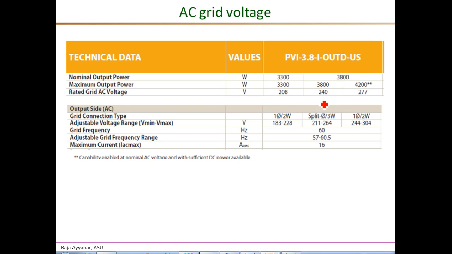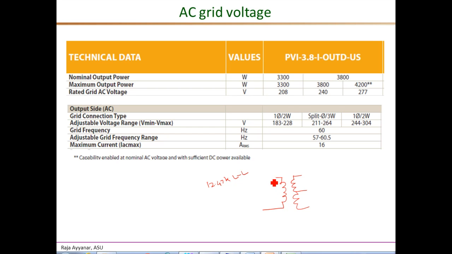Most residences in the US are fed by what is known as a split phase 3-wire system. So if you look at the configuration of a typical distribution transformer, this would be the primary, and on the secondary you have a center tapped secondary. The primary voltage would be 12.47 kV line to line, so that's a common distribution voltage level.